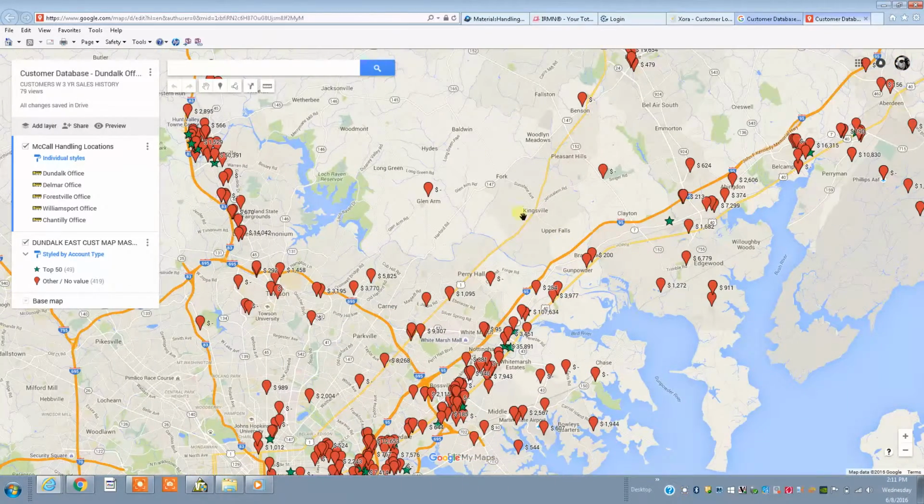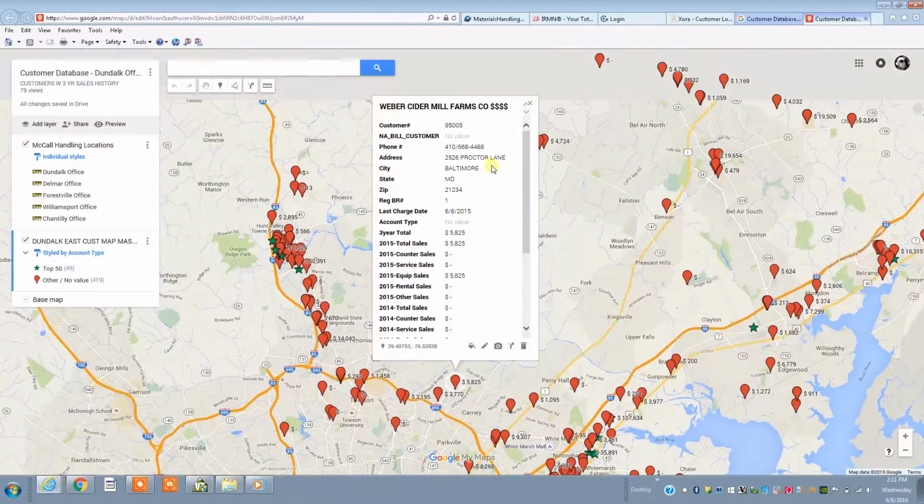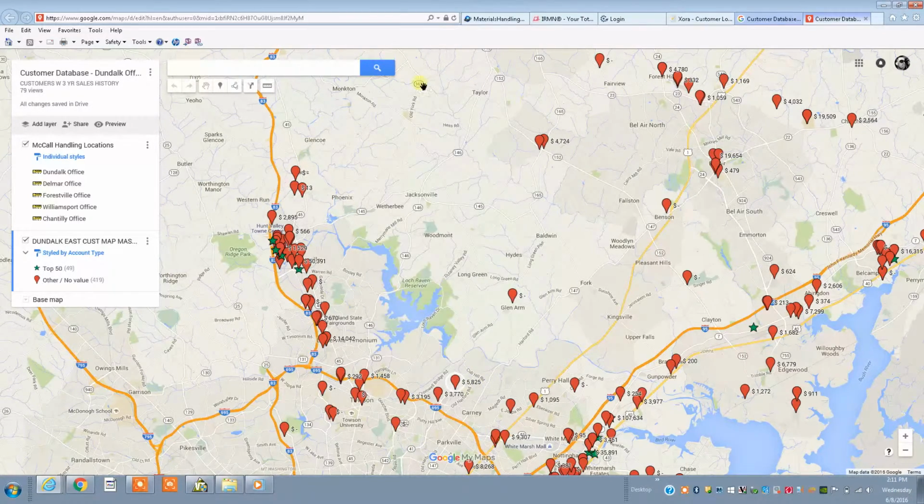And again, as you maximize or minimize your view, you'll see little icons. These are the total sales for the previous year of the customer, or I'm sorry, yes, the 2015 total sales is listed right there. But what I want to do is just come up here and select a customer.